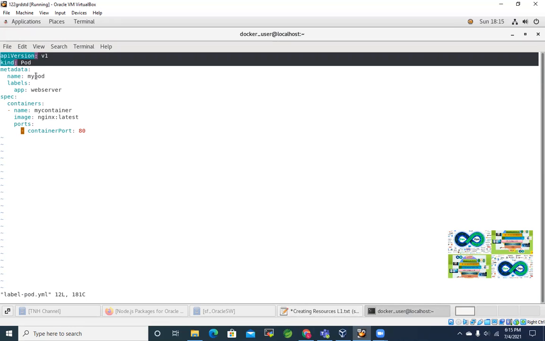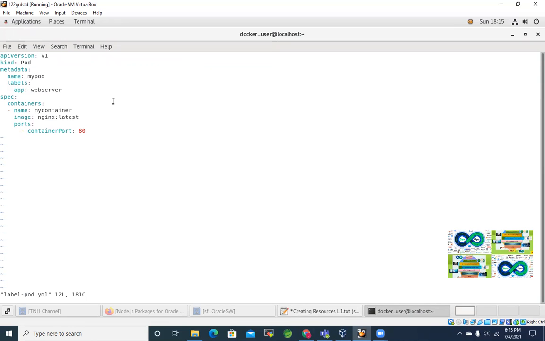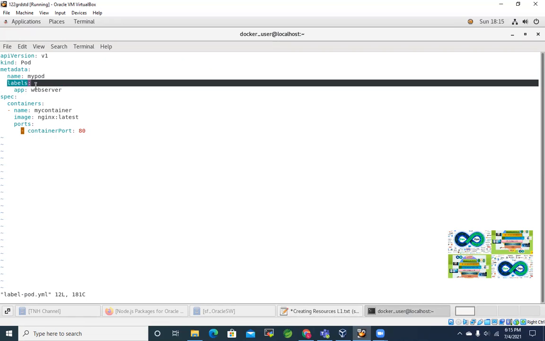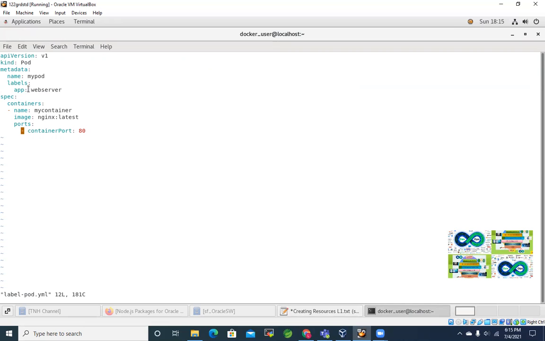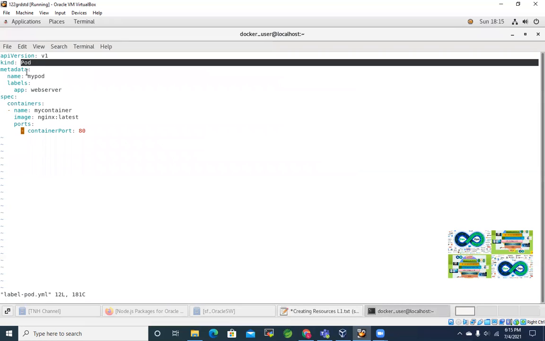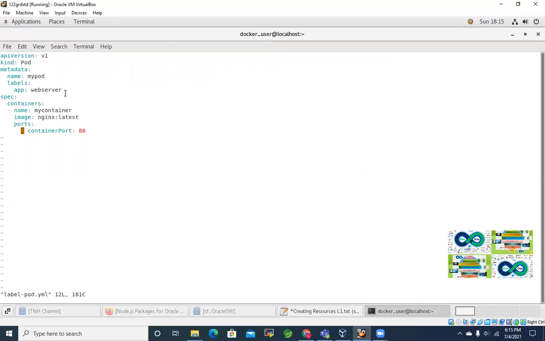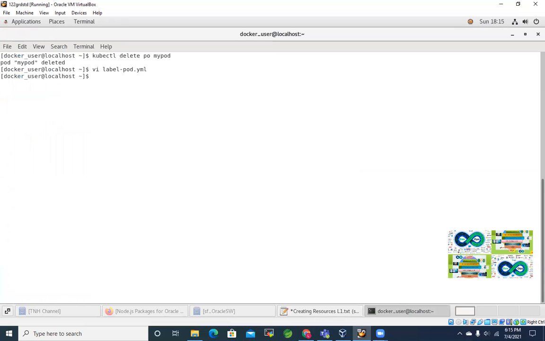So I have the label web server, and the pod is also there. Now pod and label both are there. So it is specifically mentioned that this pod resource belongs to this label. Let's run that one: kubectl create -f label pod.